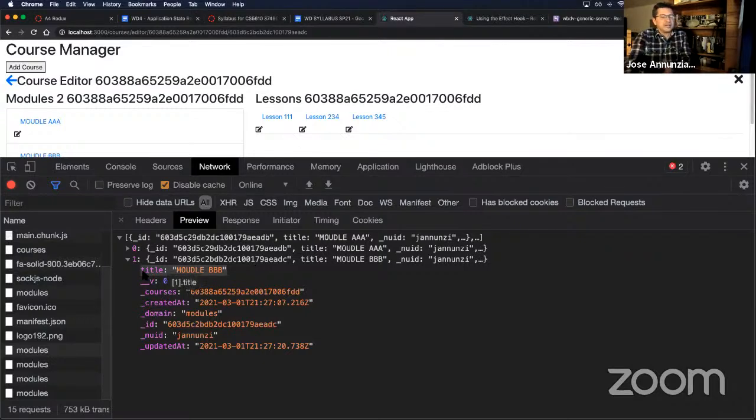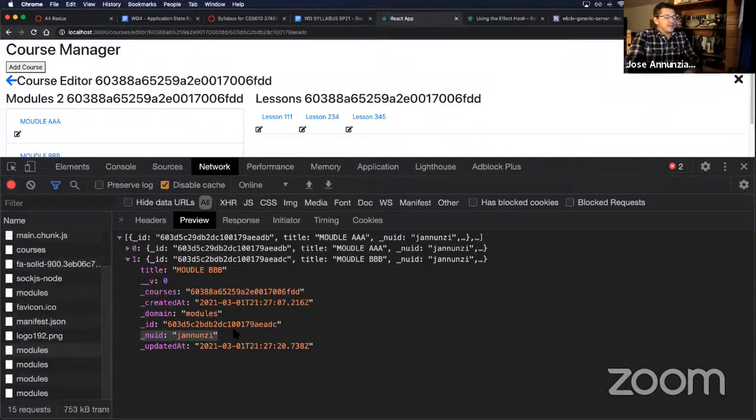So you can put here title, how many seats, start date, end date. You can put whatever field you want, and I tag along my own fields. They all start with an underscore, so that I know when it was created, when it was updated.